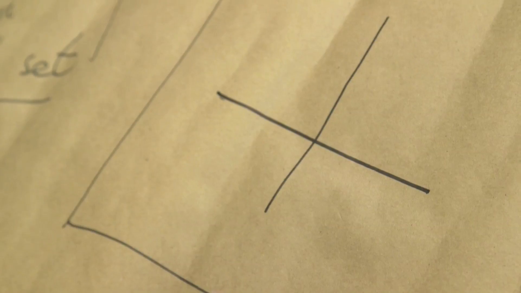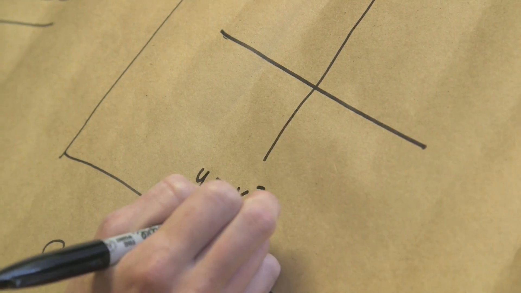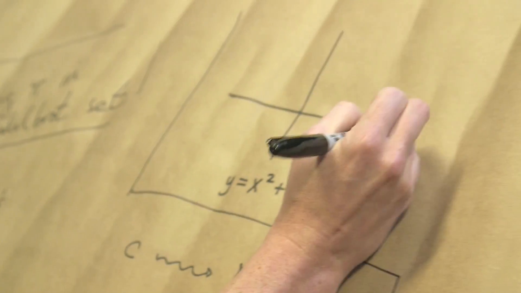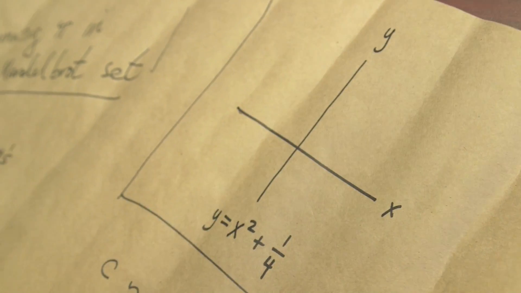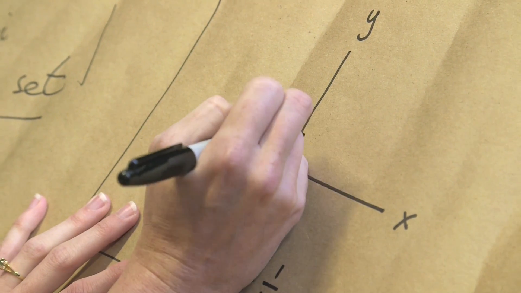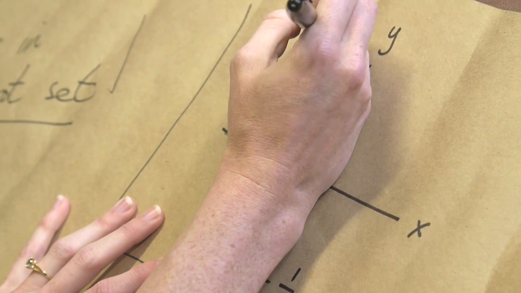Okay, forget the complex numbers, right? I'm just going to graph the function y equals x squared plus one-fourth in the real plane. Okay, so here's the x values and here's the y values. This thing looks like, well at x equals zero y is one-fourth and otherwise it just looks like the quadratic function here.